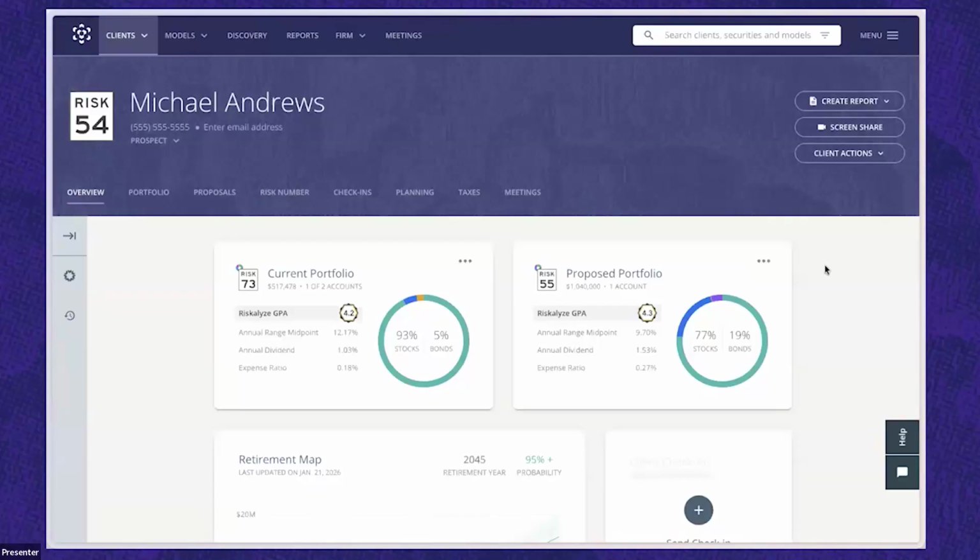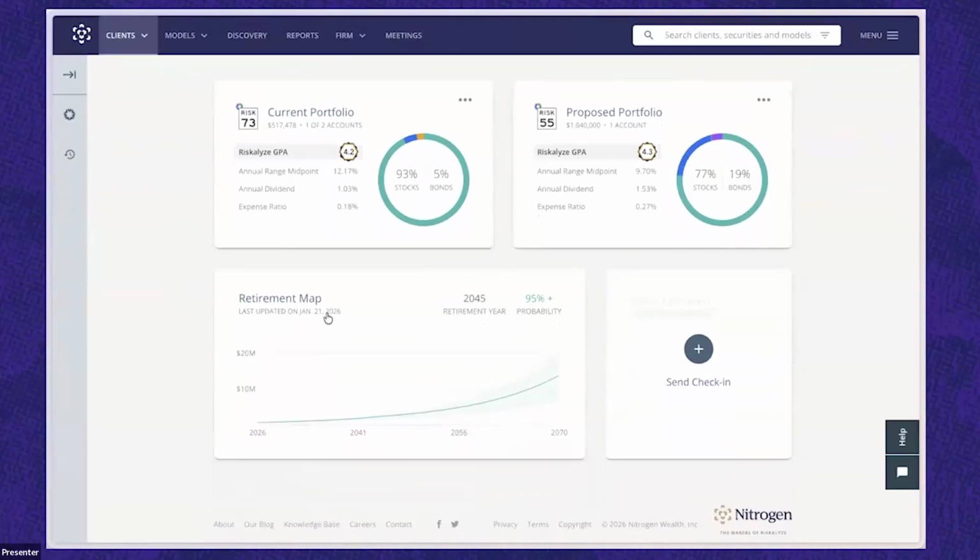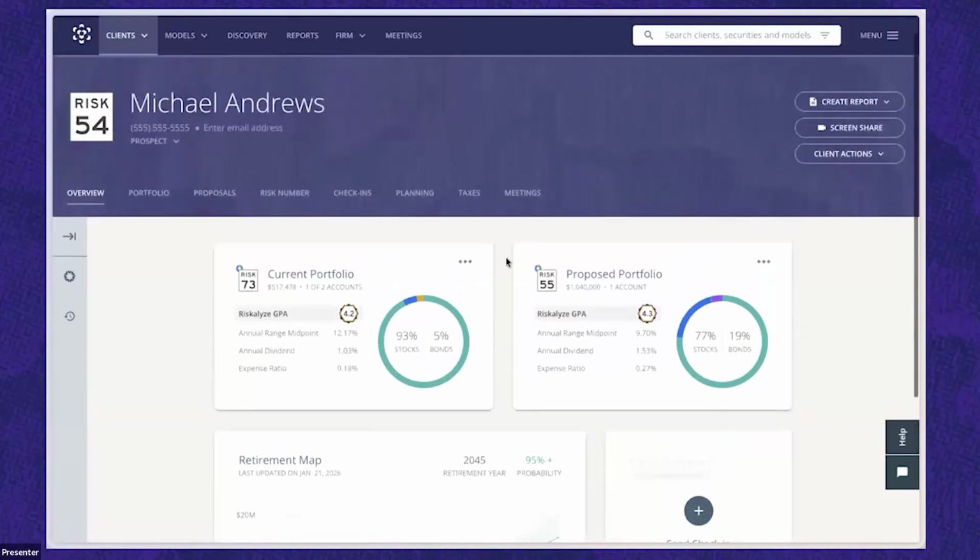And then I want to mention just some pro tips in terms of adding additional value. If you want to talk income planning with prospects, you can use the retirement map tool to go in and talk about, are we going to have enough money once we retire? How much do we need? What are our goals? Things like that. Having big picture conversations. You can also do that in Nitrogen as well as taxes. This is brand new, but I want to mention it.